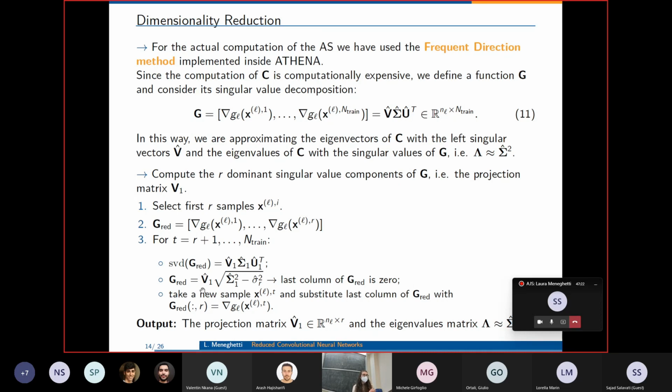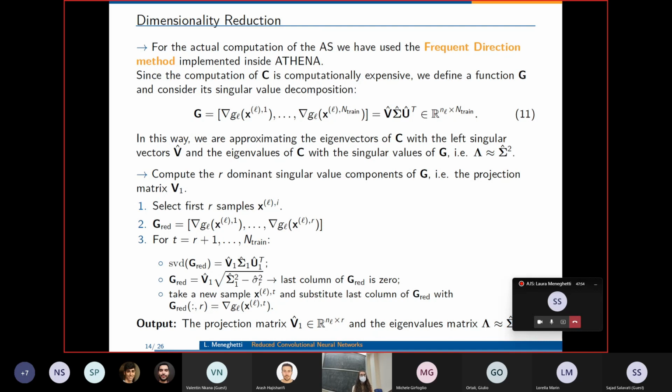We use this matrix V1 hat that we have obtained from the SVD decomposition, and we take the product between this matrix and the square root of the sigma 1 hat matrix squared minus the square of this value, sigma hat R. Okay, here we miss the identity matrix. In this way, we obtain that the last column of our matrix G red is 0.